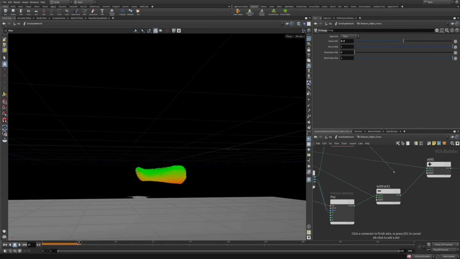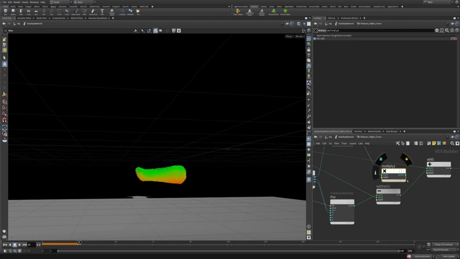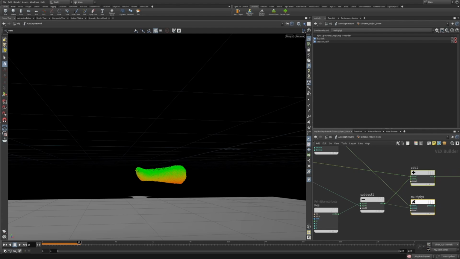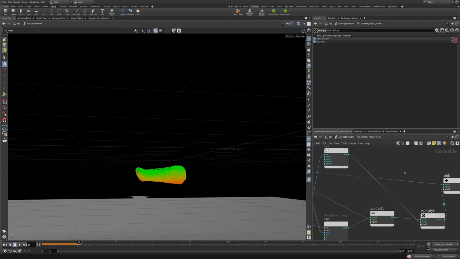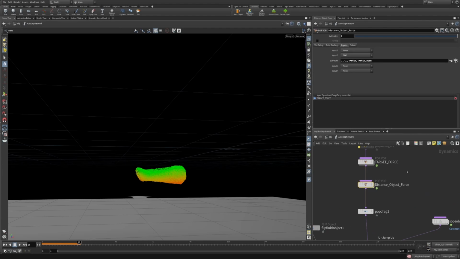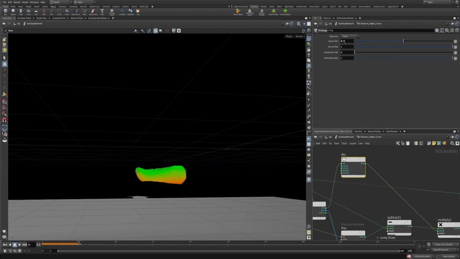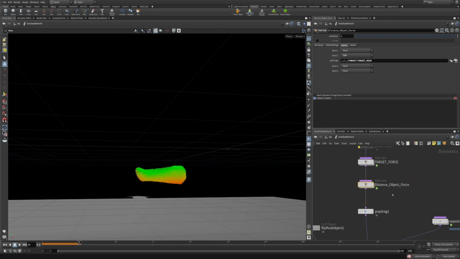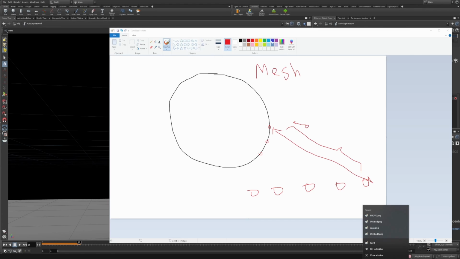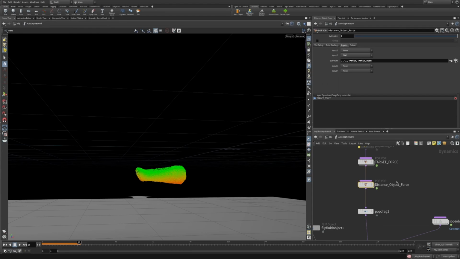And if we multiply it by the vector, which we have here, okay, it means that we shouldn't have any distance force. But if the distance is more than 0.5, the output is something more than 0, between 0 and 1. So we are using the distance object force only when the particle is far away from the target object.